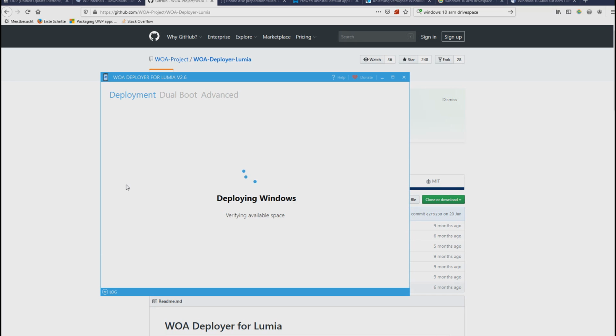Hopefully it's verifying the space now, and after that it will go to another state. So the next step of the installation process is probably something like really copying the files over. And now I have to say, I am myself a little bit cautious and a little bit frightened that something is going wrong here, because this is really crucial for me now. I've put a lot of hours into this, and I really hope it will work this time around.